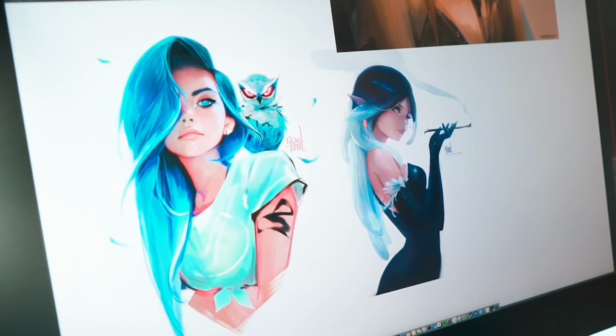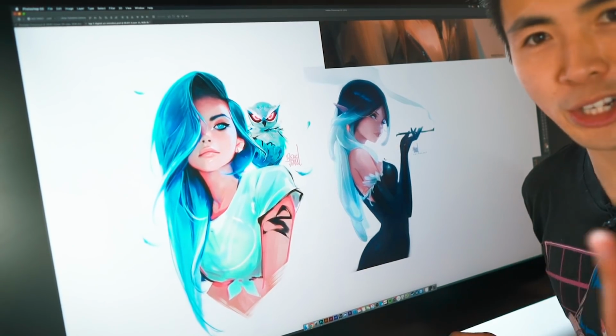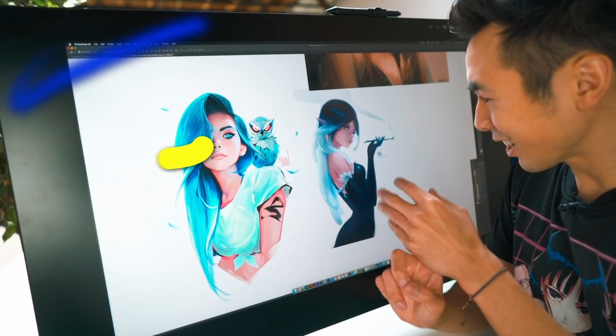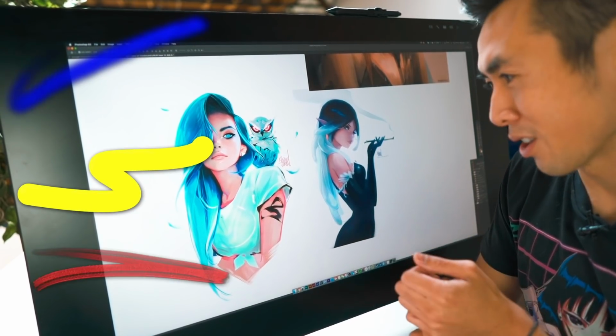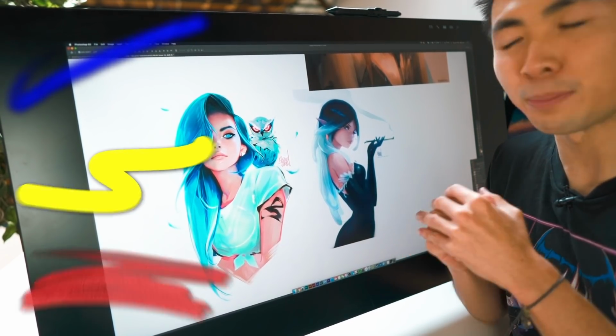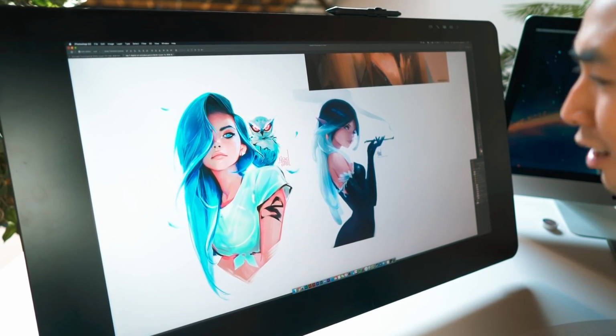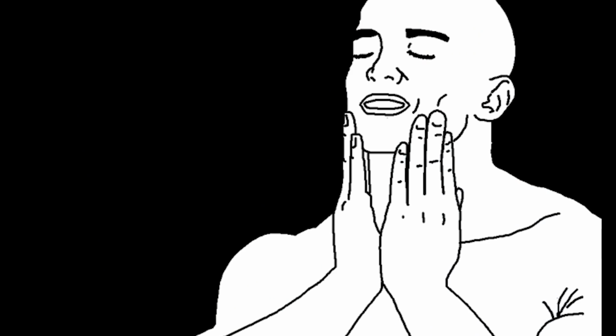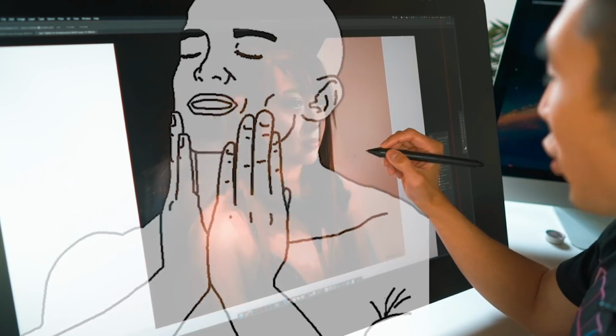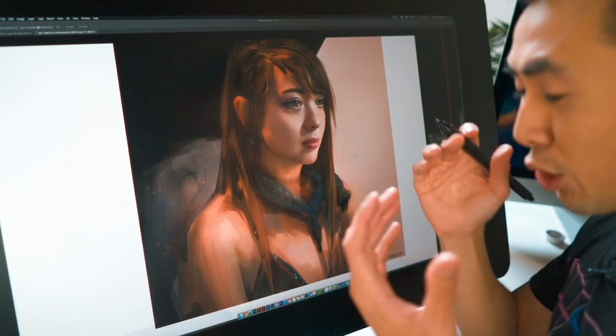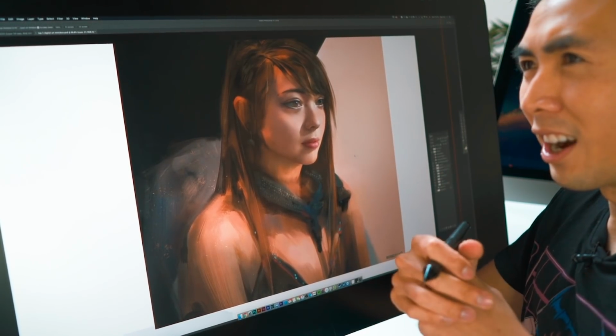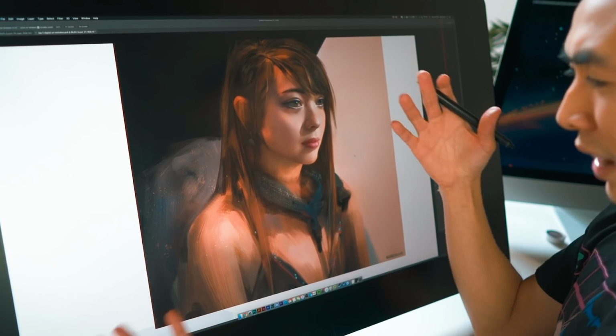For these portraits here, I think I painted this with 3 brushes: an airbrush, a round brush, and a textured brush. I feel like less is more, especially in art, and of course, color touch. For this portrait of Christine, I used my essential brush pack, which is a total of 11 brushes, but I only used 5 or 6 here.